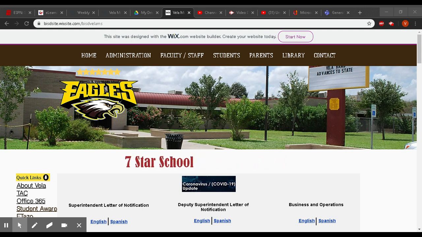So we're going to talk a little bit today about how to access the eBooks and audiobooks available through the MackinVIA system. Now, MackinVIA is a resource that we have through Region 1. All of the schools in the Rio Grande Valley, I mean, we're talking Weslaco, Donna, McAllen, Edinburg, Harlingen, we've all got access to the resources available through MackinVIA.